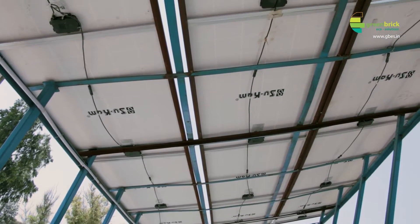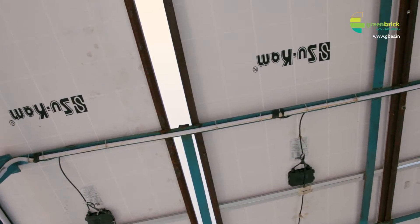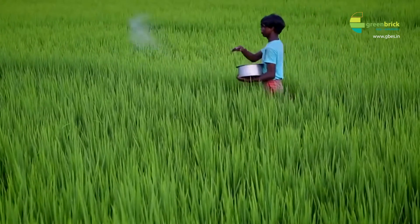The BioBox plant processes about 1 ton per day and can generate methane from that. We said this plant should be self-sufficient, so we put a 3 kW solar panel on top of the container. It was a very successful project — the most important thing is that we are getting energy, and the waste produces very good quality compost.